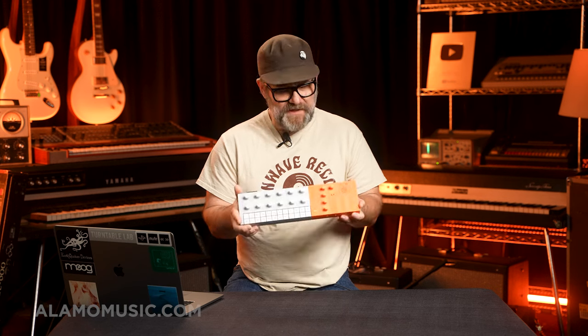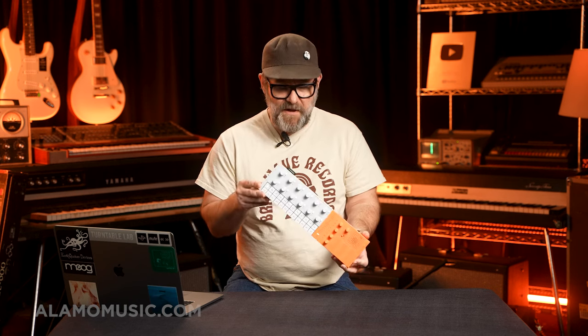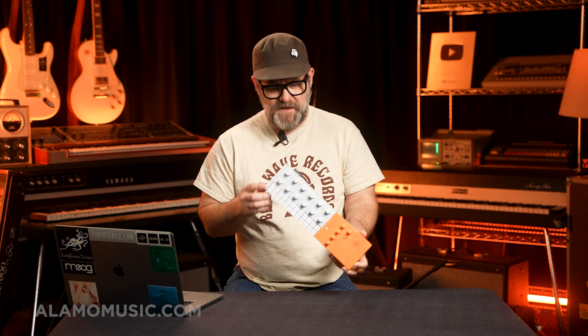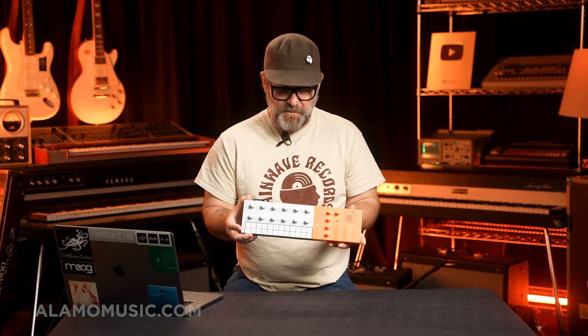So come by and see us, play with one, see how it feels to you. Stick it in your backpack. You've got about 5 hours of battery charge whenever you charge it up via USB-C. We didn't talk about that in the demo, and I think it's important to know that it has a long battery life as well when you're playing it.